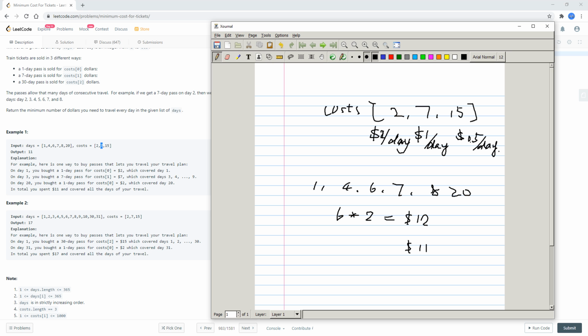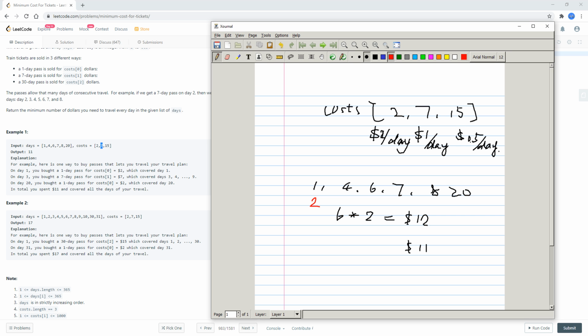Okay, on day 1, we buy the daily tickets, okay, which is $2. And on day 3, you bought a 7-day pass, which covers day 3 to day 9.